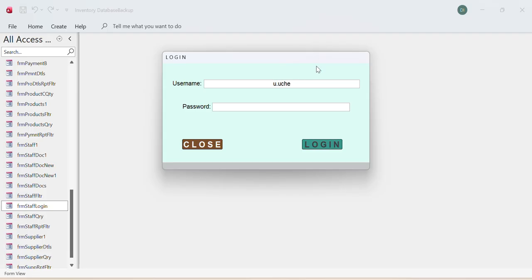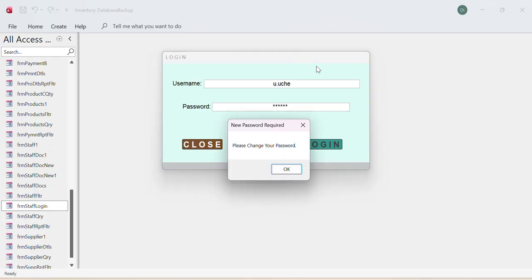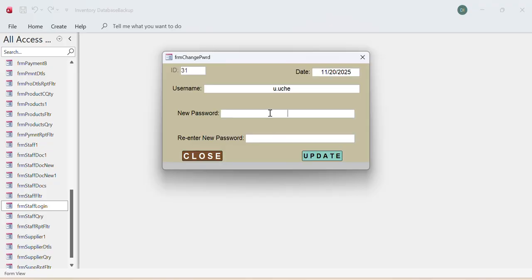Now, this is the person with security level 3, and their password has kind of reached a certain threshold. So it asks you to change your password and directs you here.